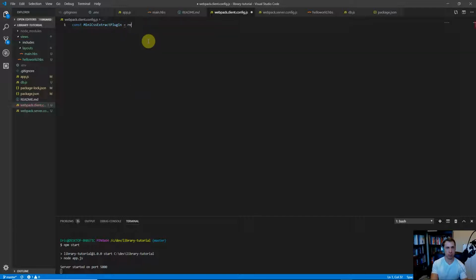So in the client Webpack config file, let's first import the mini CSS extract plugin, because this is what's going to help us bundle our CSS into one complete aggregated file. So const MiniCssExtractPlugin equals require mini-css-extract-plugin. Okay, and then let's do a module.exports here, and define all of the rules for Webpack. Let's set the mode to development, and this is going to keep our script bundles unminified.